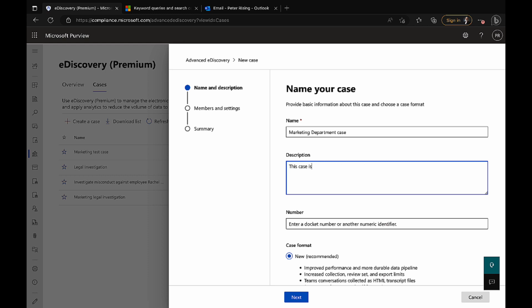So we'll type in: this case is to retrieve information relating to the marketing strategy communication.